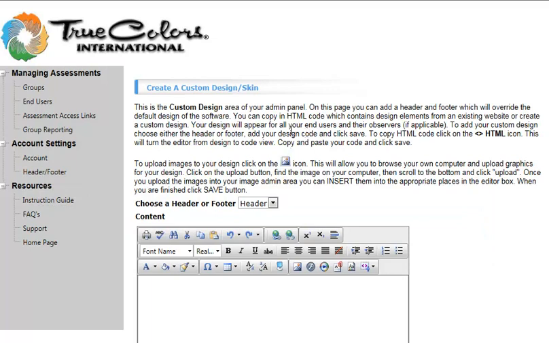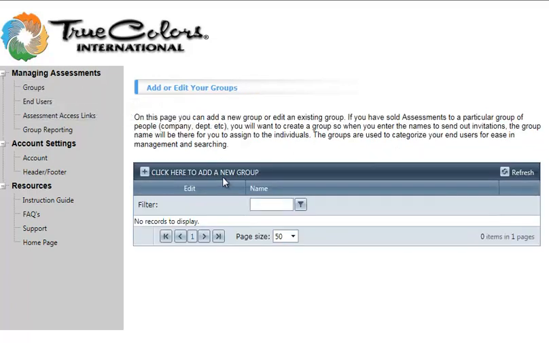personal website. Step 5, 6, and 7 get into the actual sending of the assessments and providing access to the people within your company or the members that you're working with, the individuals, if you're a trainer or coach. Step 5 covers setting up groups. When you're sending out the assessments and you're using the system, you might want to put people in particular groups or have separate categories, and that's where our groups come into play.